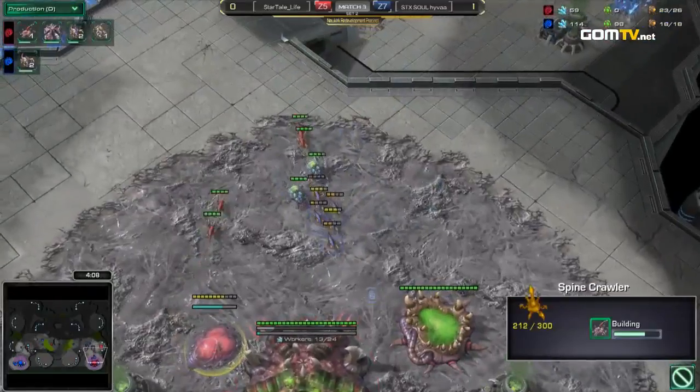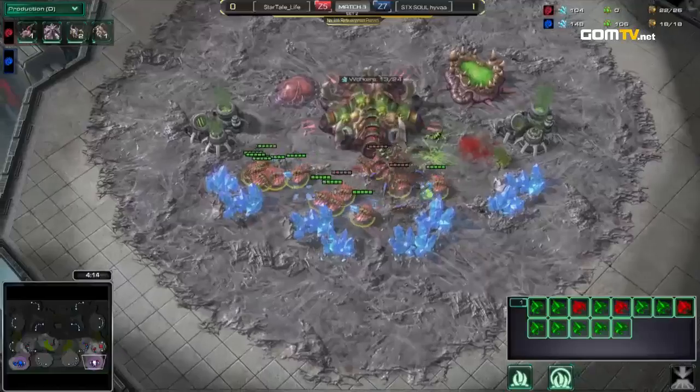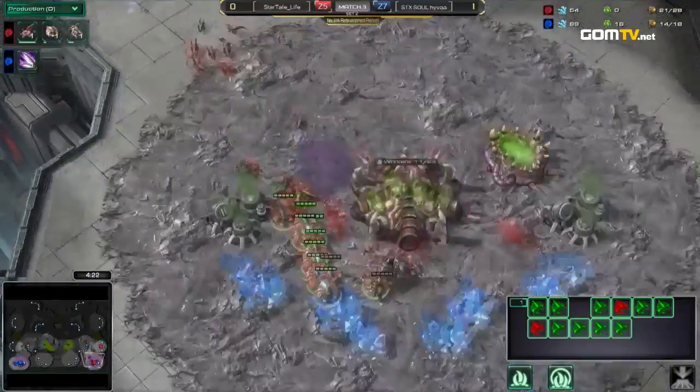The Spinecrawler almost ready though, and that's the key. The Queen. Queen is going in. Where's that pull on those drones? He doesn't. A little bit too late, but well done. So far, not lost too much here, and gets those Zerglings as well.